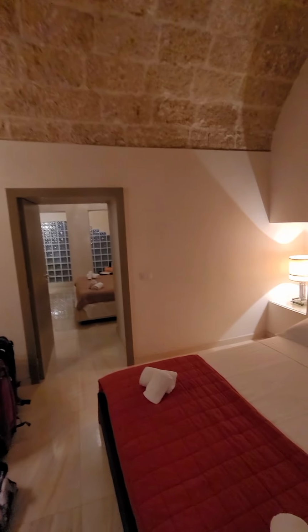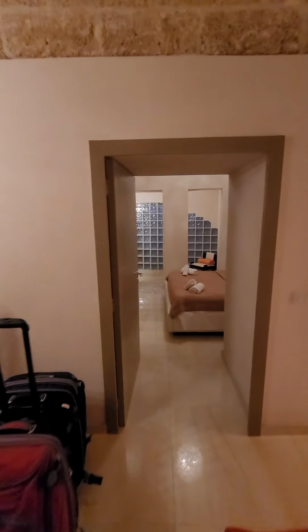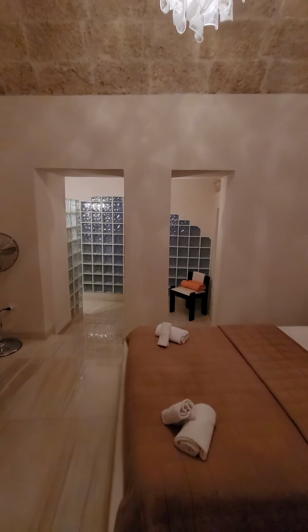Rod's coming. He's going to stay on the other side. And we're going to take this wing here. Then here's the third bedroom. As you walk through, again, low ceilings. And this door does go out to the... this hasn't been opened yet. No, it's locked, but it does go out to the entryway there. So it has its own separate entrance.